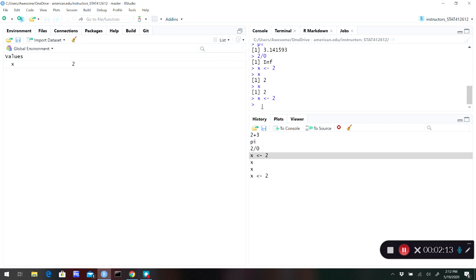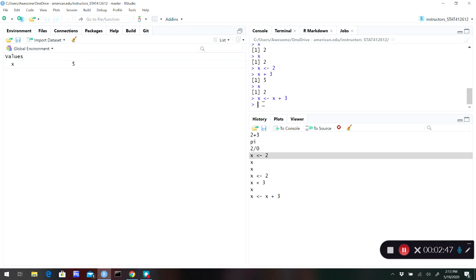If I do x plus 3, I get the result of 5, but you see x over here still has 2, and if I type x, it still has 2. If I want x to be changed, I have to say x gets x plus 3. Now you can see over here it has changed the value of x to 5. So that's how you can use the console as a calculator.